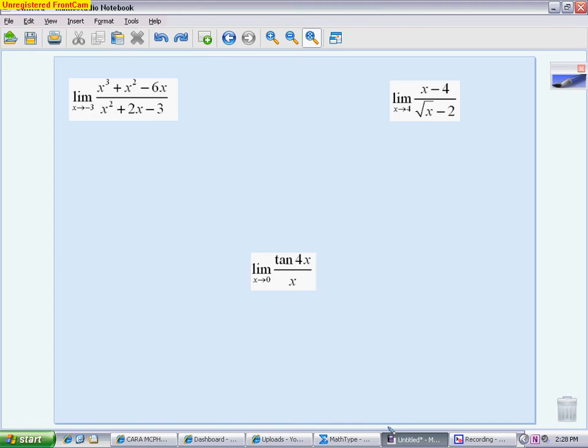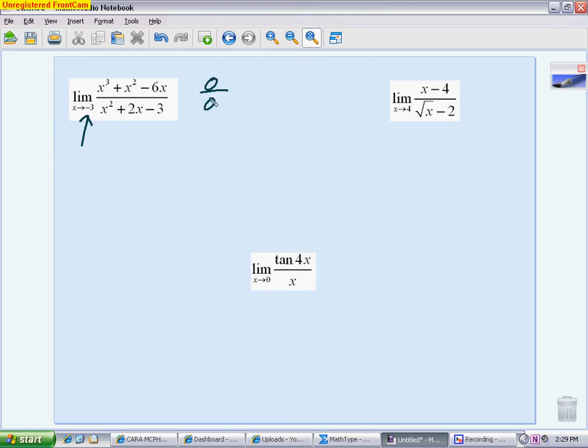So what I mean by that is, on this one, the first thing you want to try is take that -3, plug it in for x, and see if you do get an answer. To shortcut, always check the bottom first, because that's usually where the problem is going to occur. So if I put -3 into that denominator, I'm going to get -3 squared plus 2 times -3 minus 3. I do get 0, and I end up with that 0 over 0. We call that an indeterminate form.